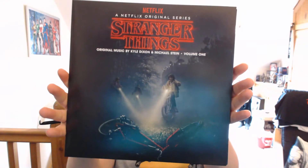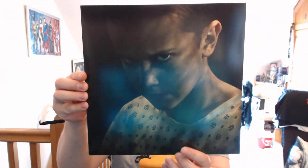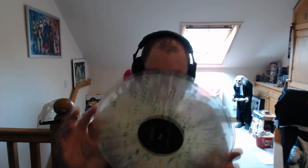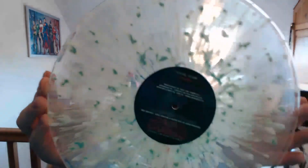Inside we have — it's a hefty thing. So this is soundtrack volume one, and there are two records inside. You've got all your tracks listed there. Inside you have the bicycle from the cover artwork, and the records themselves for this particular pressing are colored records. Let's pull out the first one — wow, that is very nice. That is really very nice. It's clear vinyl with green and white splatter on it, and that is just gorgeous.